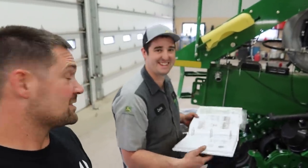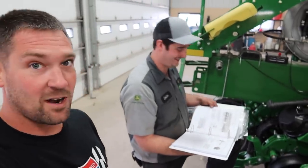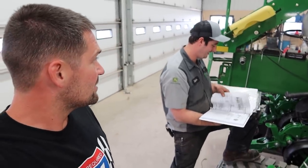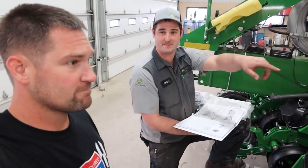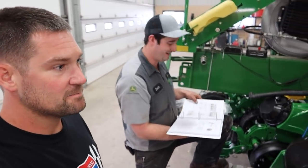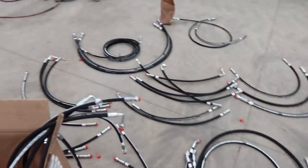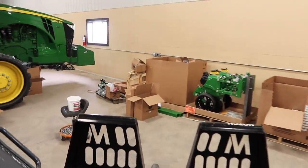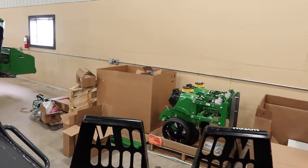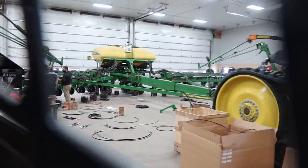I'm just running the impact because I don't want to have to read things — there's a lot of pages in here and words are hard. I do not want to deal with the wiring harnesses, that's your job. Those aren't as bad — these are hoses. You see the massive hoses we've got over there, all sprawled out? We've got the final two row units — 22 of them hung. Still got to put the row cleaners, hoses, closing wheels, controllers, and a hundred other things, but we're getting it done.